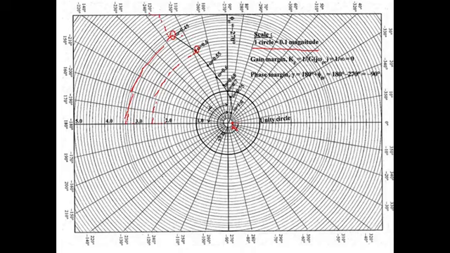After that, usually you have to connect all the points, right? So now we'll connect all the points. That's it. So now this is our polar plot. After this, usually you will find the gain margin and phase margin. For finding the gain and phase margin, we have to locate the intersection point at which our unit circle and the polar plot intersect. Here, the plot is intersecting at this point.